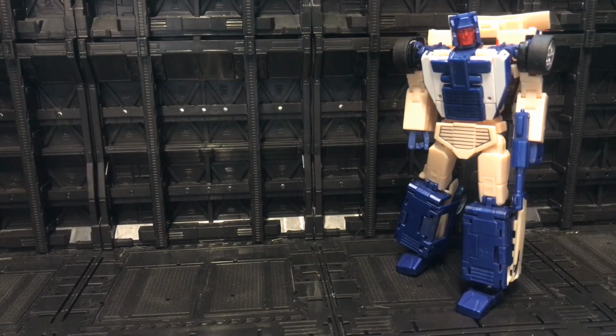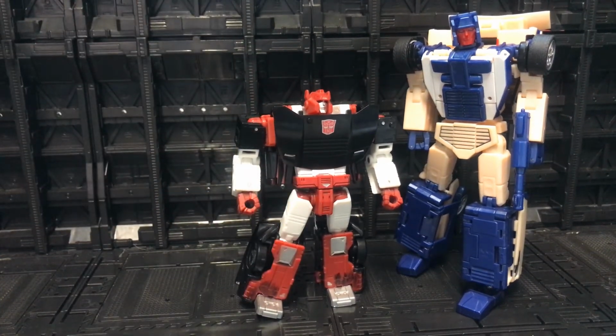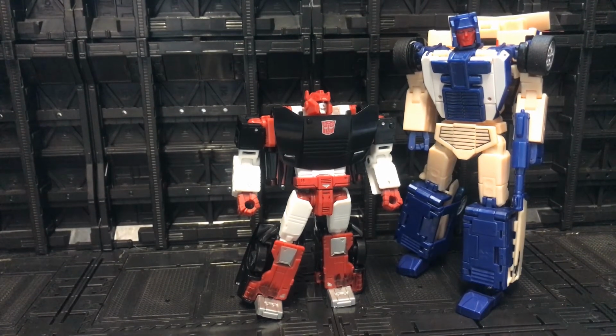So as a team, these guys are starting to look absolutely fantastic. For an added comparison, we will bring out Sideswipe from the Siege range, so you can see the real difference in height between these two. There's quite a large difference in height when it comes to these, so he won't really fit in with your Siege guys.